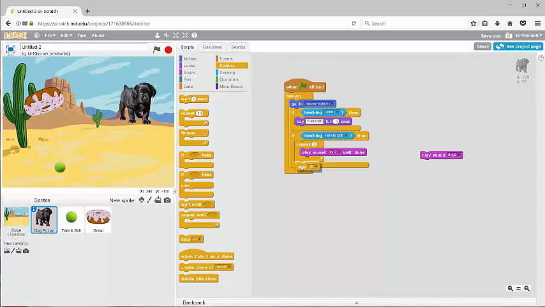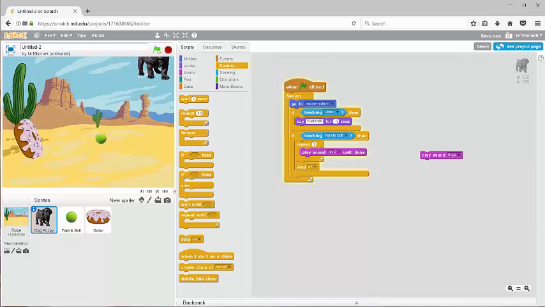But I want to put it outside of the repeat, but still within the if block, because I only want that to stop the entire code if we're in fact touching the tennis ball. So the game will end when we touch the tennis ball after the dog barks 3 times. So let's verify that. And the game ended.